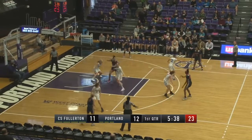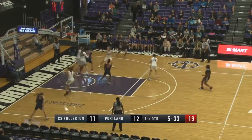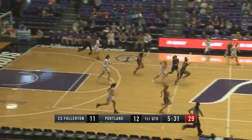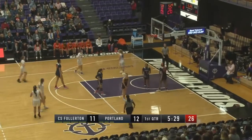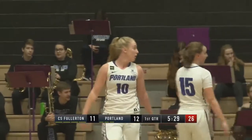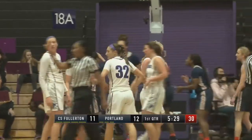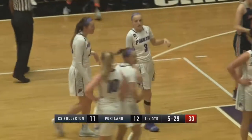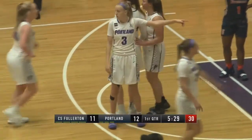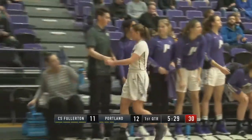Vega, Smith being double teamed down low. Now she has it on the block. Good defense and another steal. Maddie Mulheim comes up with her second of the game. Andrews trying to take it all the way and is fouled in the paint. And Andrews, good aggression and ball handling through all that traffic. She's picked up two fouls just in transition, just being aggressive. How about two steals for Mulheim, four for the team already here. Great team defense. Josie Matz, making it really tough for Smith in there. For the first time, that's the 5'10 sophomore from Tacoma.